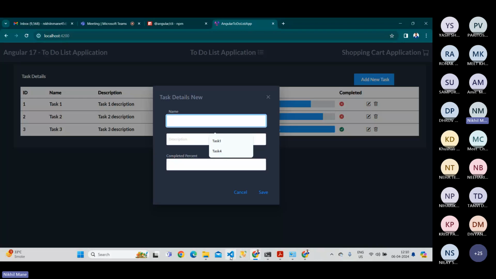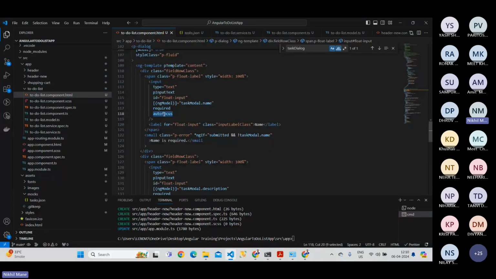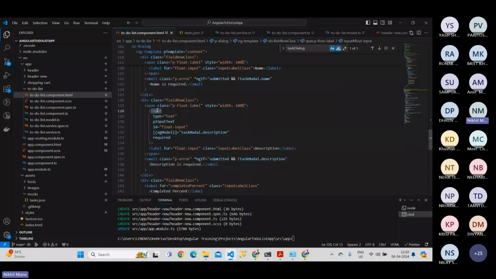This is the property feature for autofocus. We have also given a similar error as before: when the length is less than 1, it will give the name is required error.